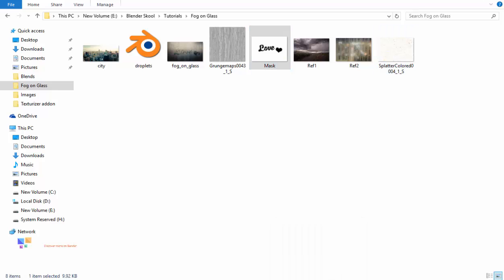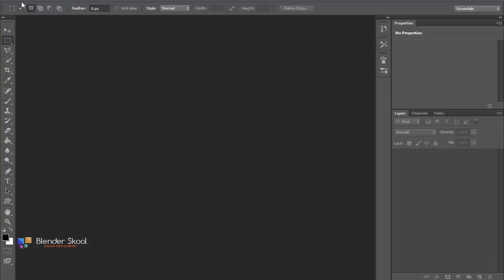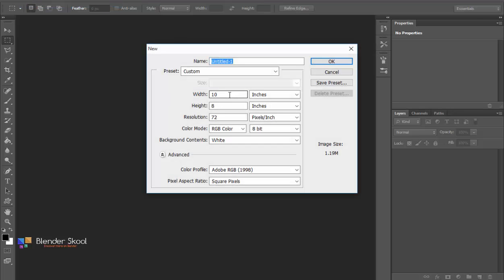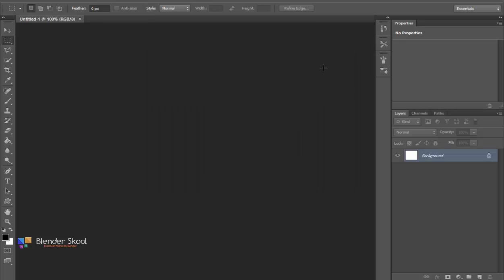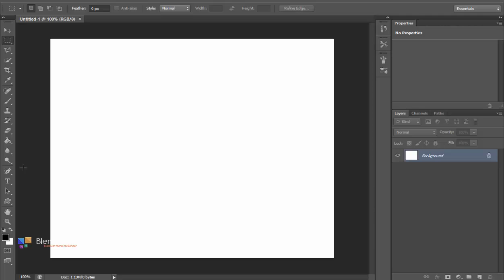I'm going to open up Photoshop and let's create a new image. So File, New, and then I'm going to use 720 pixels width and 576 height. That's fine, and I'm going to click on OK. So it's done. Click on this text tool right here so that we can write some text.